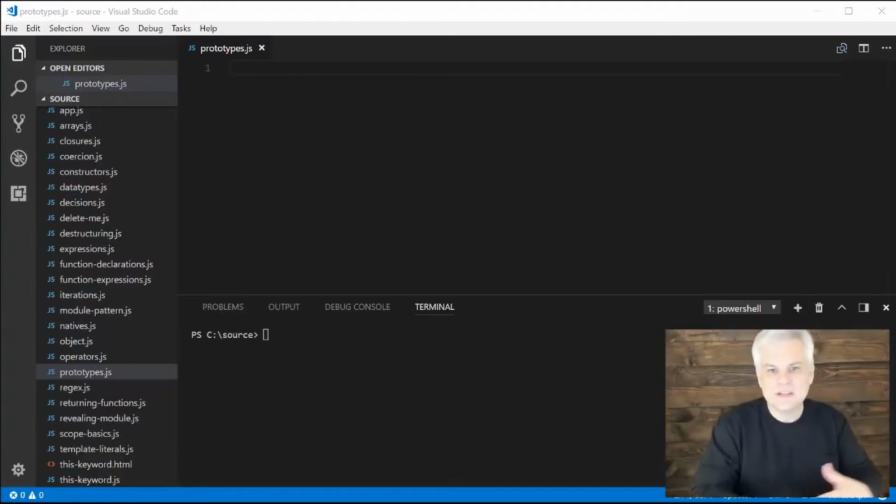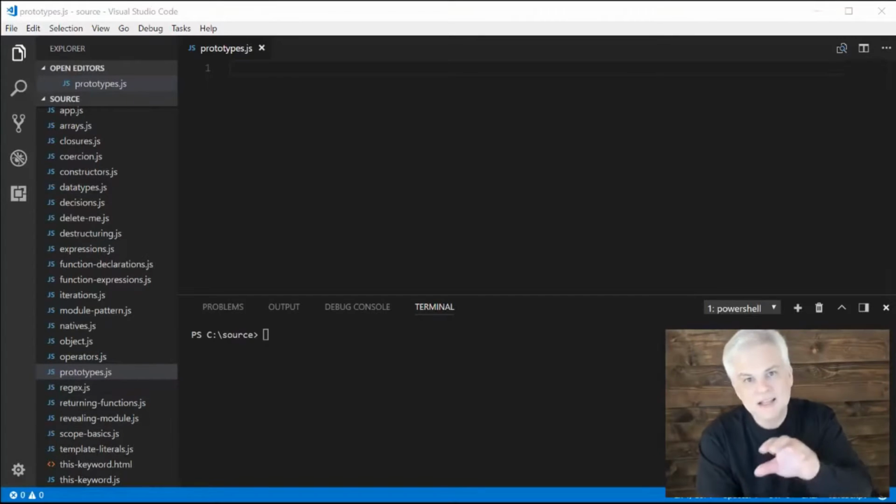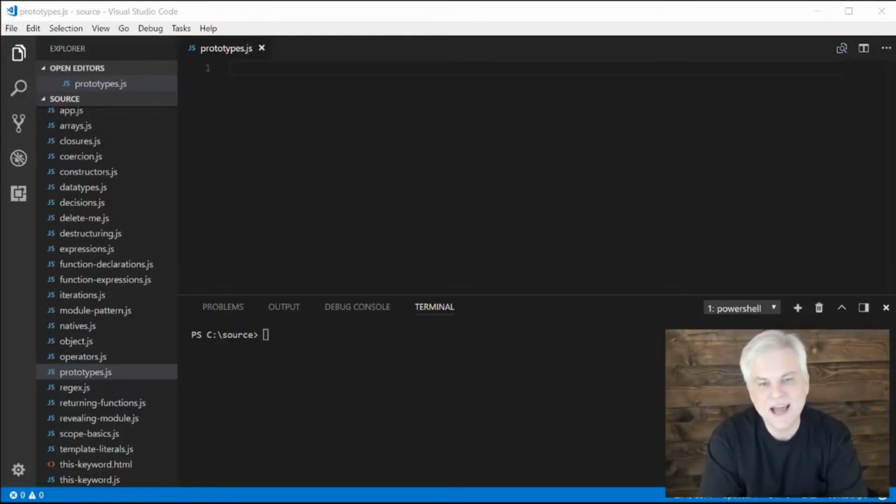So in object-oriented programming languages like C# and Java, classes are the focus. In JavaScript, objects are the focus. C#, Java, C++, classes are the focus. The latest version of JavaScript does in fact have the concept of a class, but it's a weird little stopgap measure to help people that are trying to make the mental leap from an old language that they might be familiar with, like C# or Java, into the world of JavaScript, a dynamic object-based programming model.